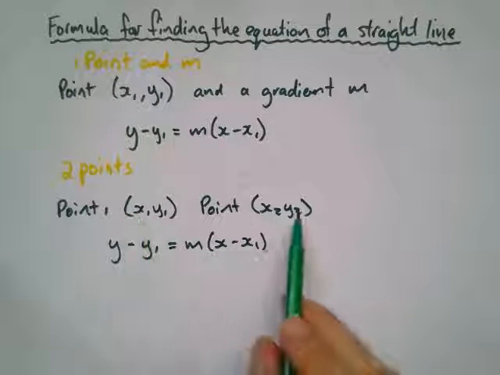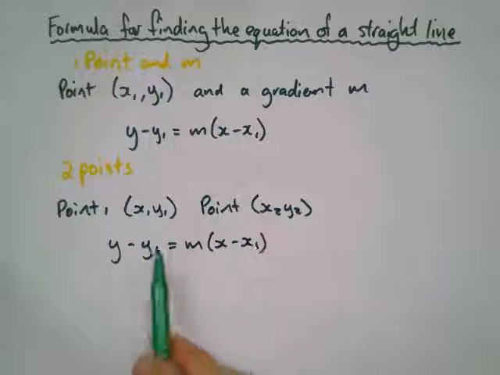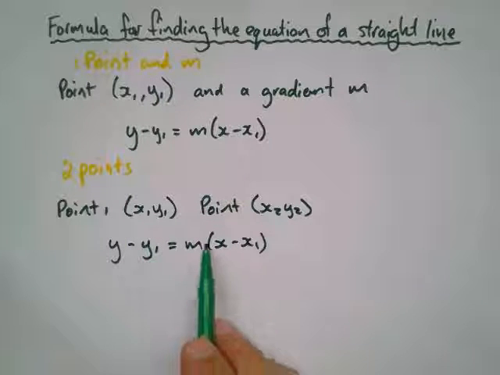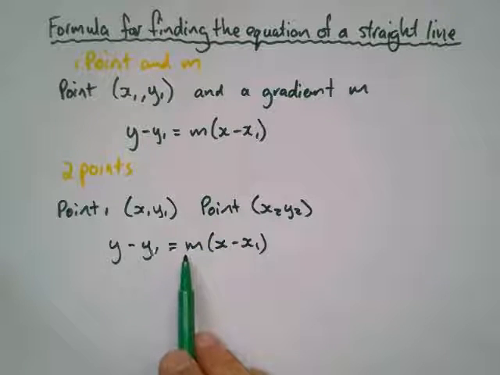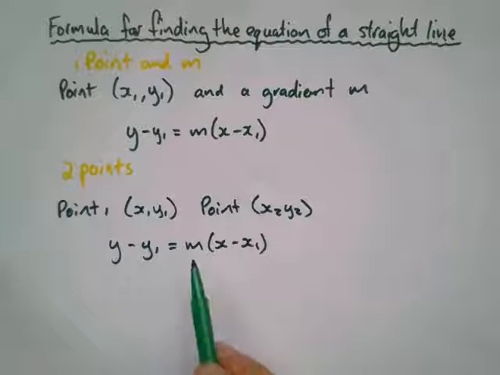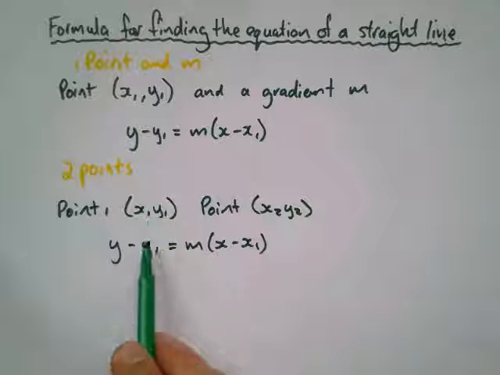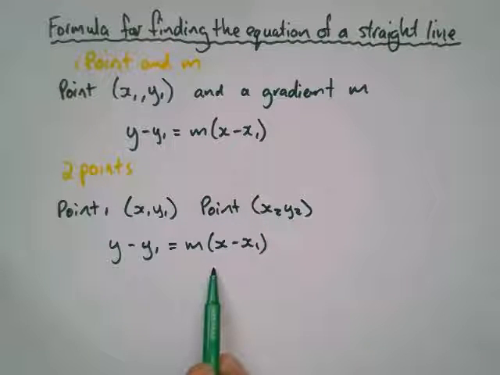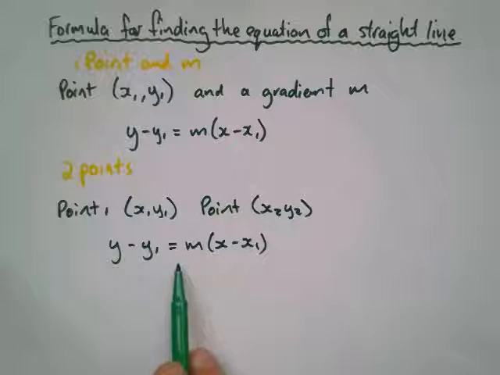You can use any x and y values in here. So you can either use point 1 in there or you can use point 2 in there. What we don't have is a gradient. So there's two ways to do it. There's the hard way, which is getting an equation, putting x1 and y1 in, and in the second equation, you put x2 and y2 in there. Then you have two unknown values, and then you find the value of m.